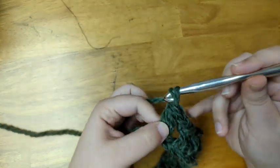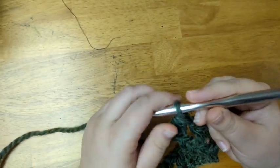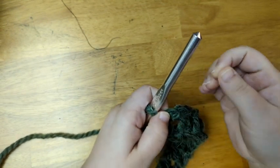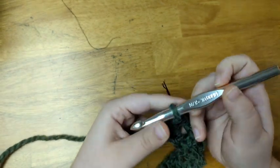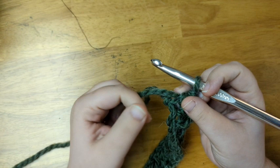So I've gotten to the last chain of my foundation chain, and I've half double crocheted into that stitch. Now I'm going to mark that stitch as the last stitch of the row on this side. This is going to make it easier to keep track of my pattern in the next rows. Now I'm going to mirror the stitches on the other side.